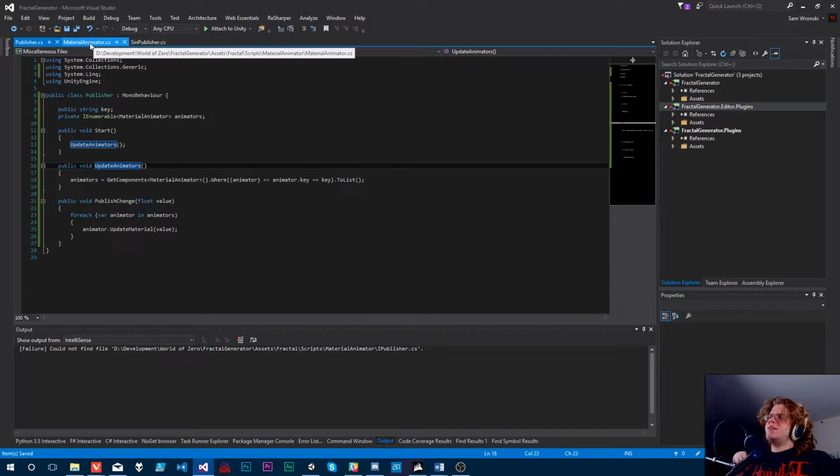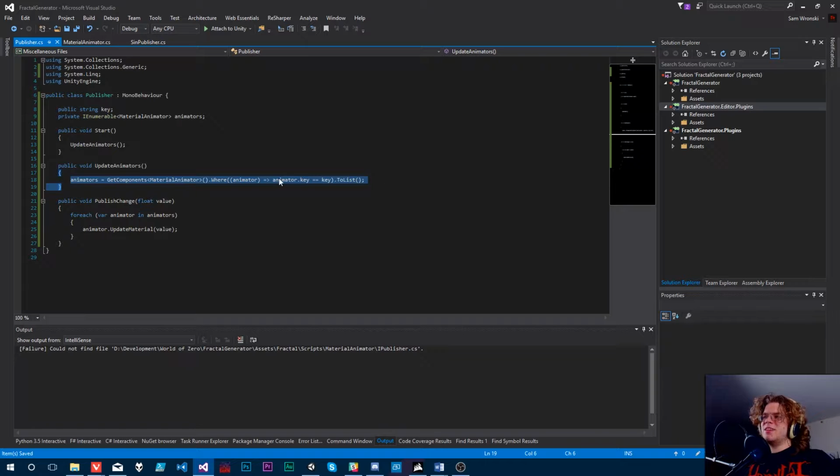The issue is we need some way to detect when keys are changed. And keys can be changed on both the material animator and on the publisher. The publisher is the only one that's tracking this, and it's not even tracking everything. If a material animator gets changed that isn't part of this, we don't currently have a list of those.